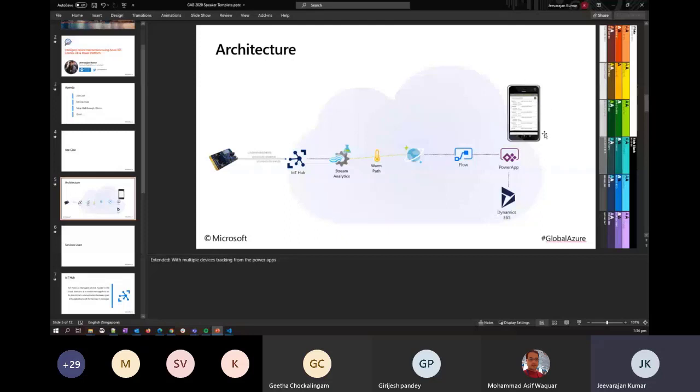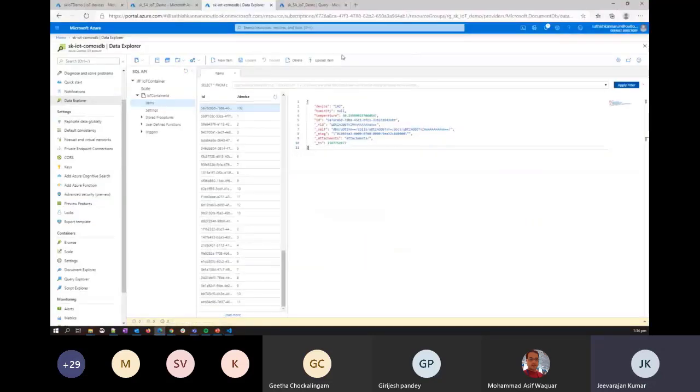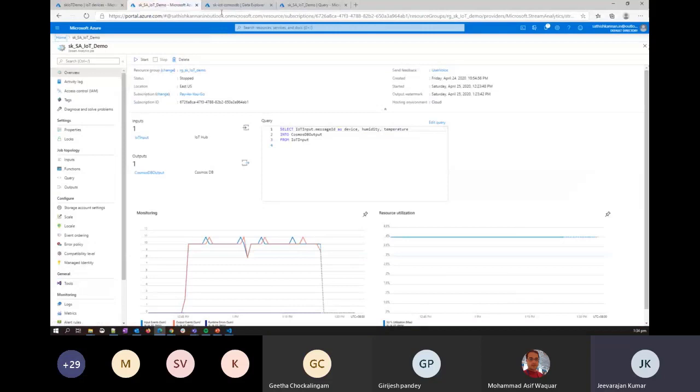And now we have the Power Platform side, where the data is picked up by the flow and passed to the Power App. But before going to the Power App, I just want to show you how it's pushed to Power BI, because again I would have to come back to the Azure portal. So better I'll just complete the Power BI.